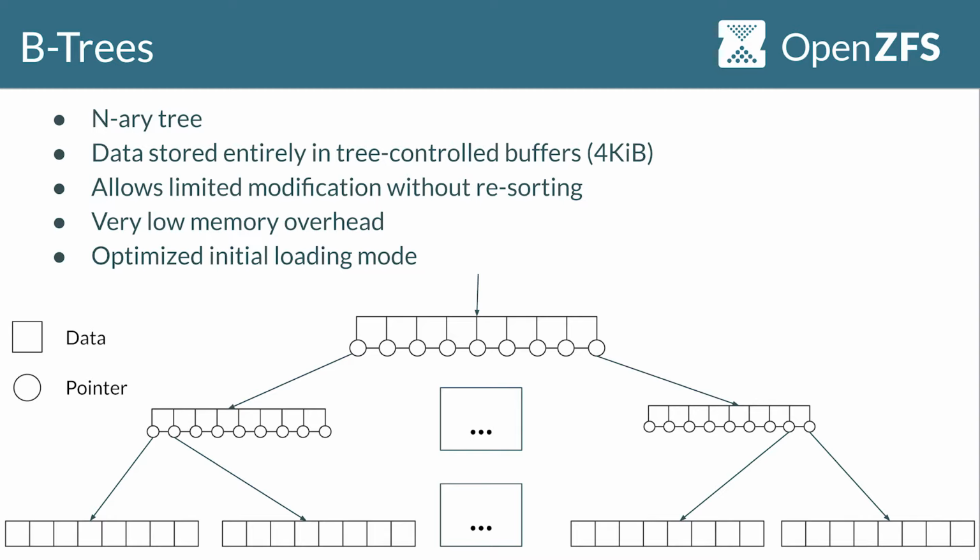Another nice feature is that you can design your B trees in such a way that when you're doing an initial load, inserting a lot of elements in order, they'll pack everything very tightly and maximally load all of their nodes. Because B tree nodes are a variable size, they can have anywhere between half full and all the way full. And that's why you're not just constantly inserting and removing nodes. You have this nice shrinking and growing property.